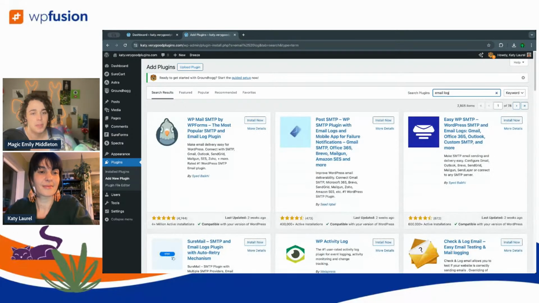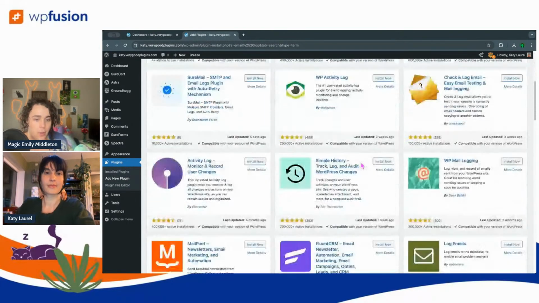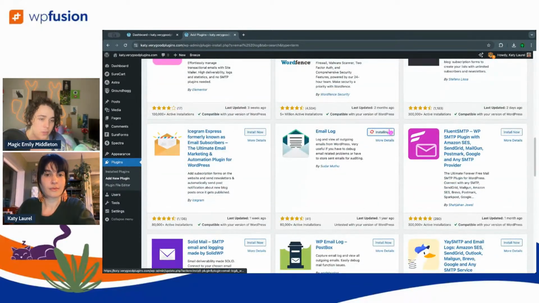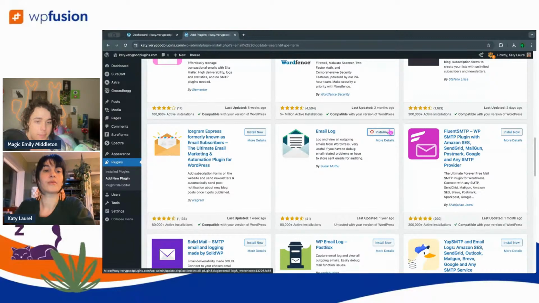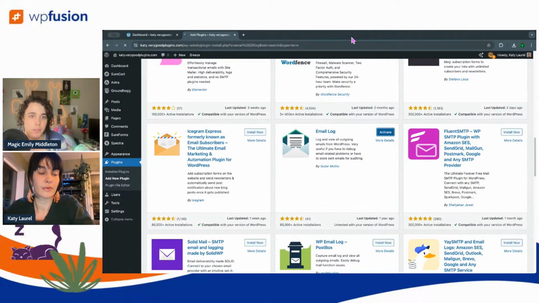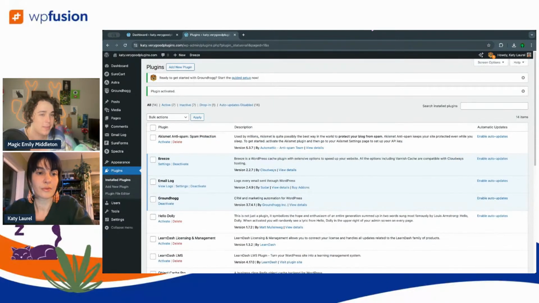This will capture all the emails that we are trying to send out of the back end of WordPress and store them so that we can view them right on the back end. Sometimes when you run a system like this out of the back end of WordPress, your emails don't go through to the inbox, and so you have to set up a solution for it, but we're going to skip that today.